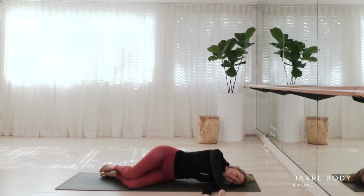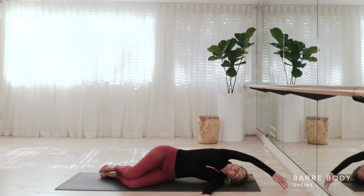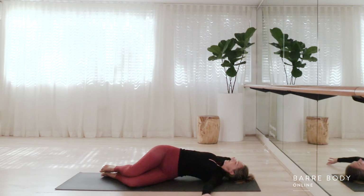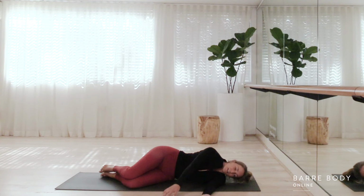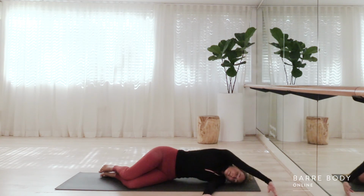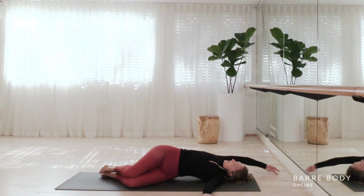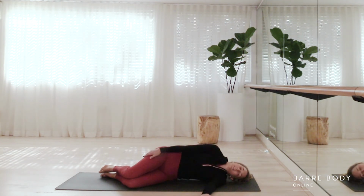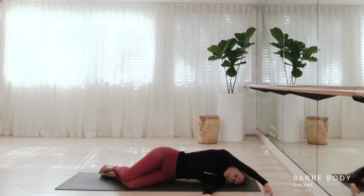And your top arm is going to start to circle around your body like you're drawing a perfect circle in sand all the way around. So your hand will come and brush your hip and reach it forward. And we'll do that 2 more times. Roll all the way around. Keeping your tummy nice and soft. Opening up across the neck, the shoulders.